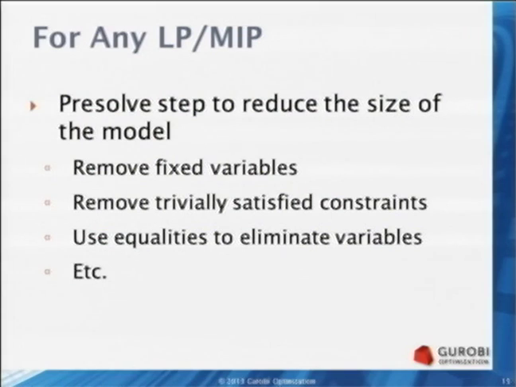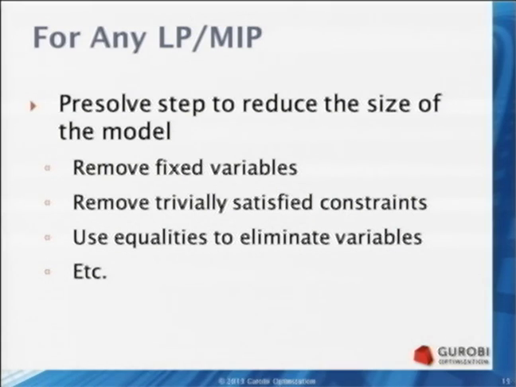So for any LP and MIP model, there's actually a first step, which I haven't mentioned so far, which is a pre-solve step. The basic notion here is that optimization models, LP and MIP models, are built by people or programs or what have you. They typically have some simple reductions that can be performed on them. Things like variables that are fixed. So, if a variable is fixed to a particular value, you don't want it sitting in your constraint matrix. You just want to pull it out once at the beginning and not have to deal with it again.